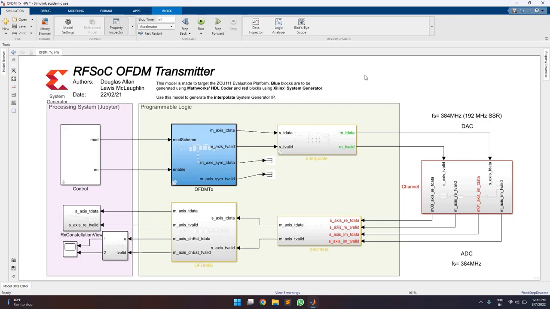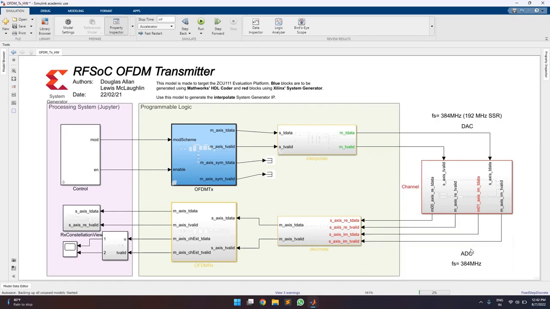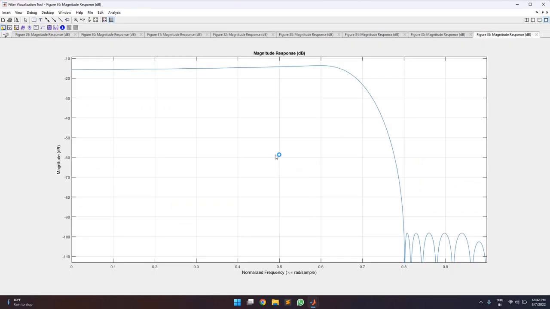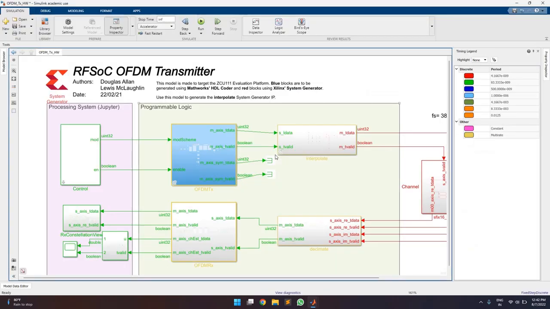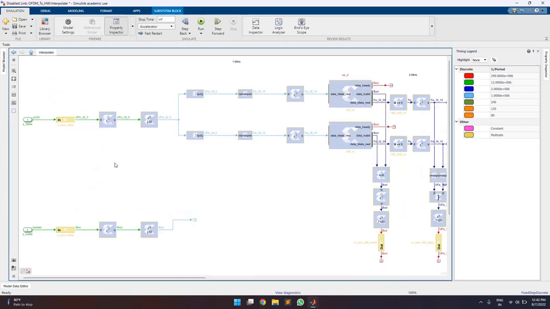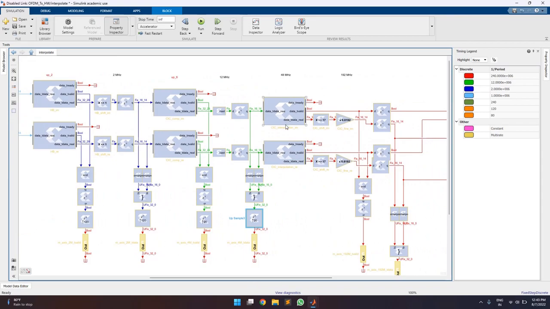So now we can use the sample time display to check the data sample rate conversions. So we'll use the frequency display here. Here we can see that the data is coming at 12 megahertz, and in the interpolation, after the first half band filter it is taken to 2 megahertz, then after CIC compensation it's 12 megahertz, and after that final CIC interpolation it is up converted to 240 megahertz.